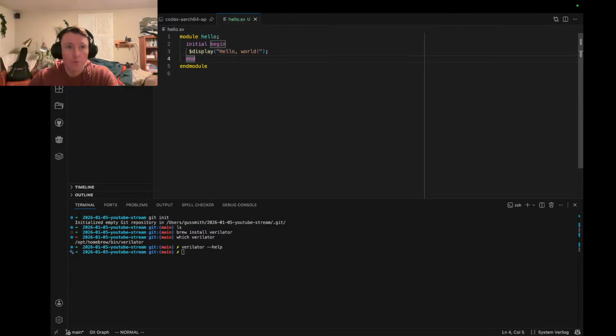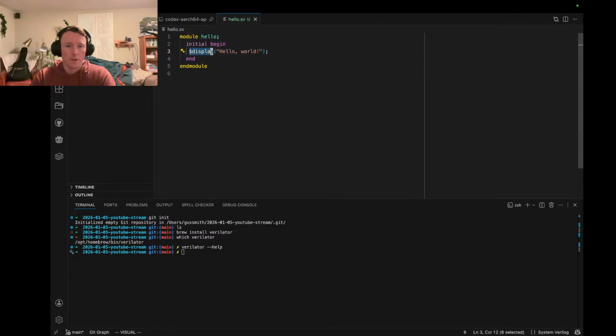time 0. And we're not going to get too much into the nature of time in Verilog, but just know that it's a language for hardware, and so when you're talking about hardware, time becomes incredibly important. The timing of different events, and Verilog is really all about events and synchronization of events. And so in this kind of time-based programming model, initial means exactly what it sounds. At time 0, do these things.